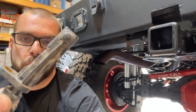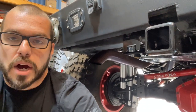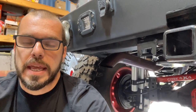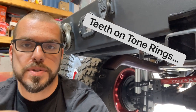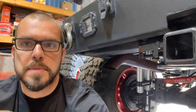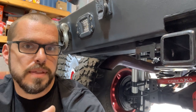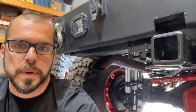Now as far as wheel speed sensors go, this is where it gets a little complicated. This is a wheel speed sensor for the rear of a JK — disgustingly dirty, but it's an old one. You have a wheel speed sensor on every corner of the Jeep. Those sensors have a little magnetic indicator in the end that picks up teeth on a tone ring as the wheel turns, measuring how fast those teeth pass by the sensor. If it realizes one wheel is spinning a lot faster than all the others it thinks the vehicle is skidding or doing a burnout, and it applies traction control and skid control to prevent that.